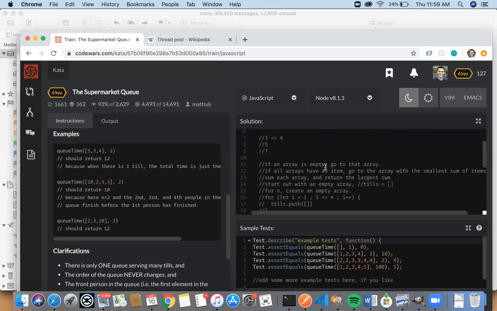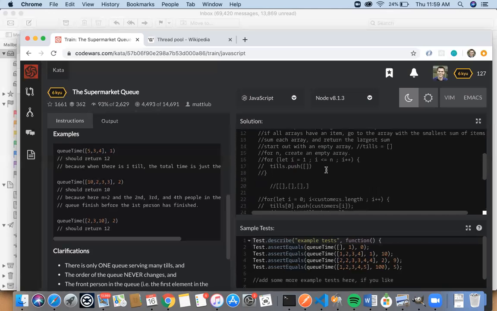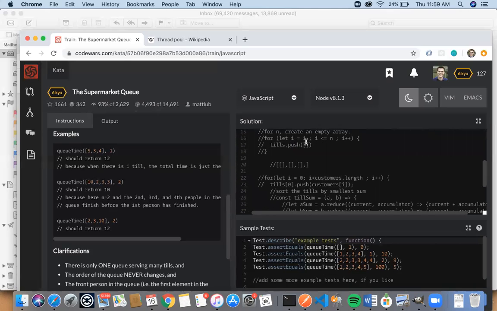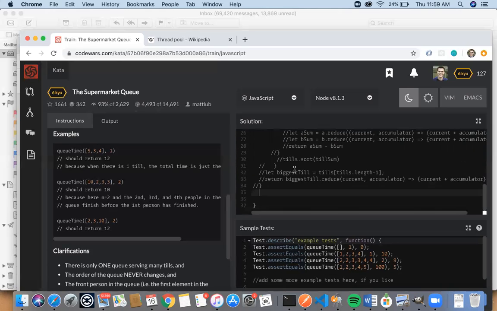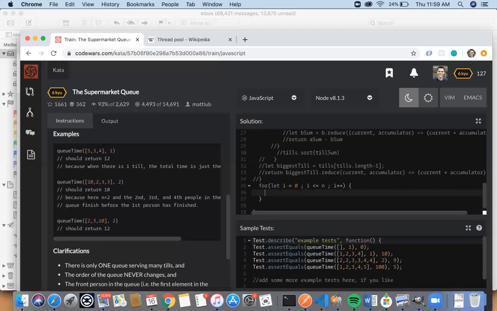All right, so what did we do here? The first thing we did is we created our tills. So for let I equals 0, I is less than or equal to n, I plus plus. So for each of the numbers, and we started at 1, actually what we did first was we created a tills array.